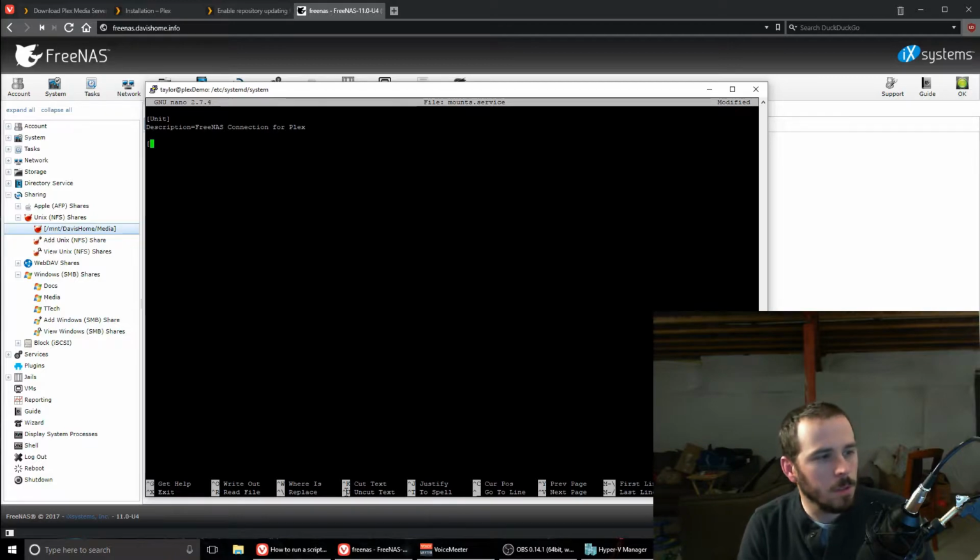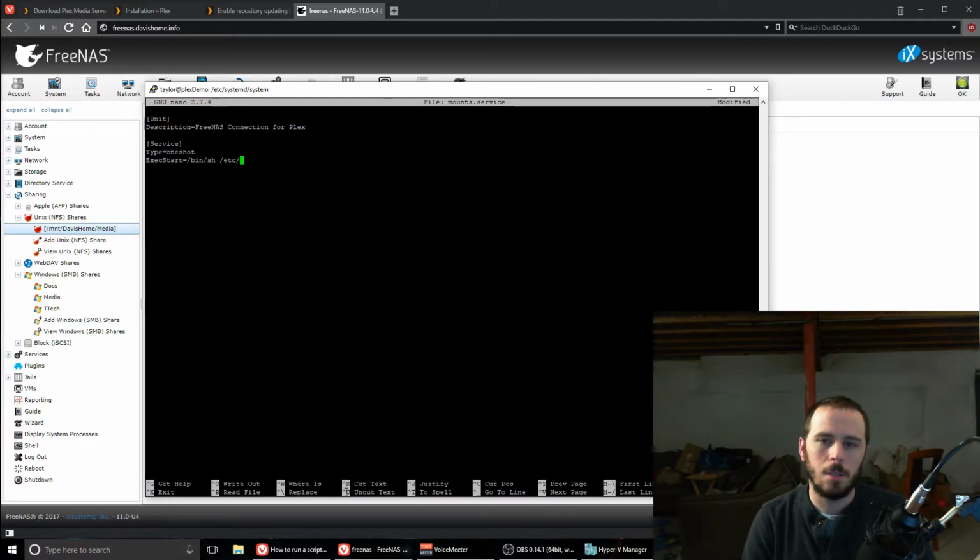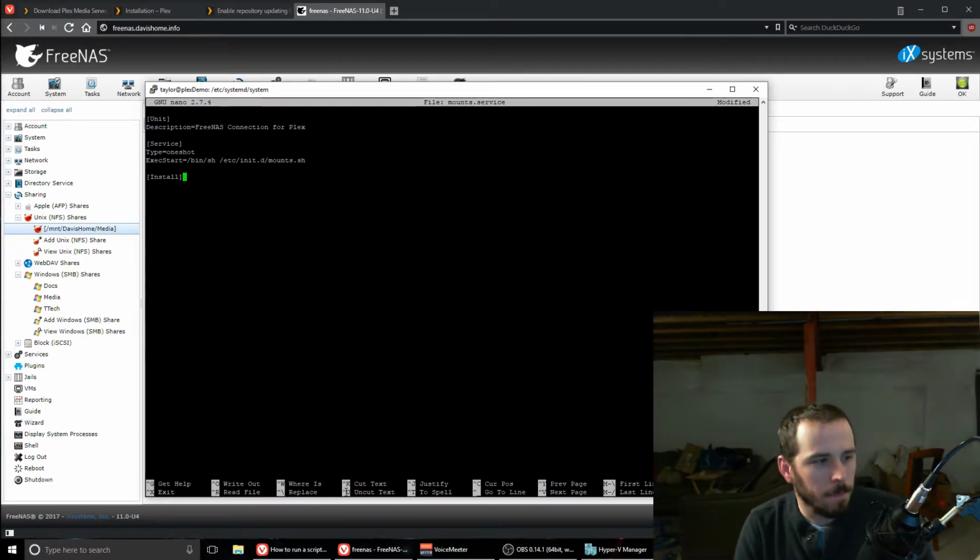and then service, the type is oneshot, which means it's just going to be run once, and the ExecStart equals /bin/sh, and then let's see, /etc/init.d/mounts.sh, and so now we're finally adding the install for it.